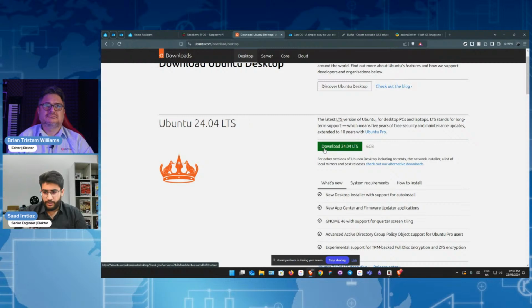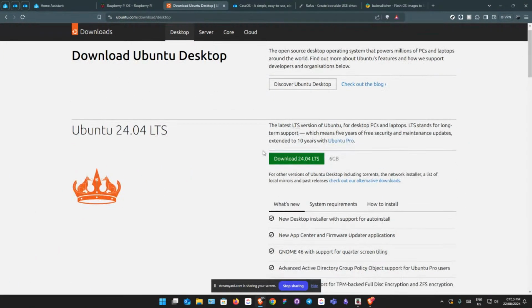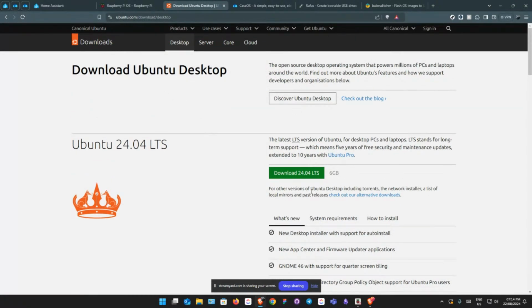You go to Ubuntu, choose the desktop variant, and download Ubuntu 24.04 LTS. The difference between these two is that the LTS side has more extended updates. I like to stick with LTS because it's more stable than the normal desktop variant.